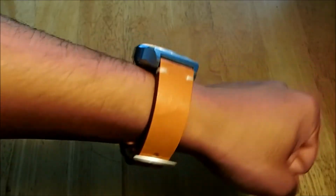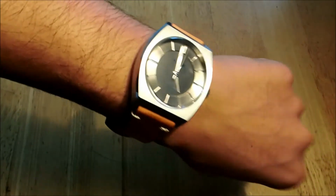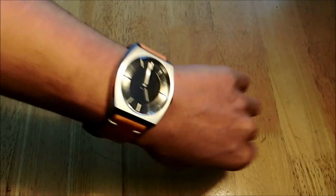But it is a good watch. It does feel good on the wrist. The crown feels good as well. It's not poking my hand at all. It's well covered, it's well protected. And we do like the vintage look of this watch.